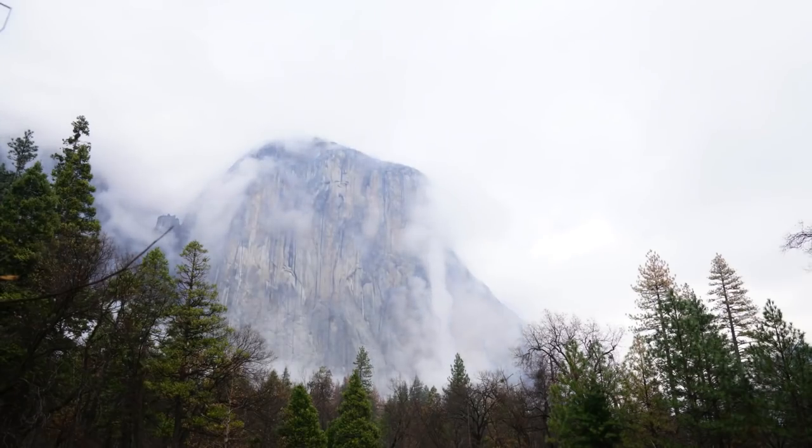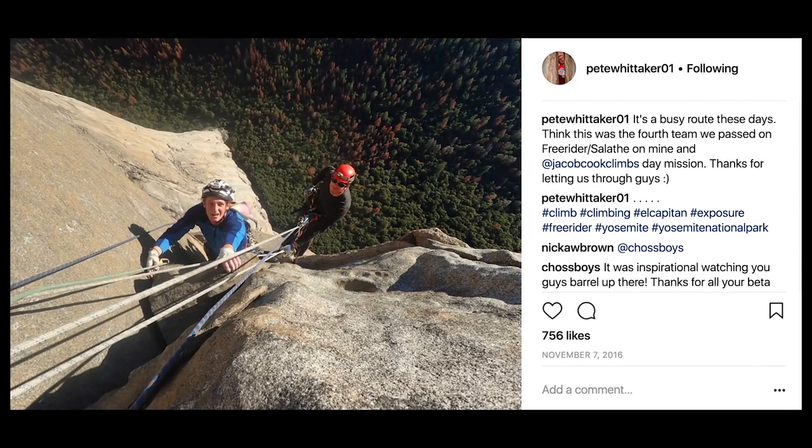I climbed for three hours of light and then all the way through the night in the dark. Climbing in the dark is a little bit strange — it's good and bad. It's good because you don't see the exposure, and you can't see the top of El Cap, so you're only focused on what you're doing at the time rather than being distracted thinking 'oh my god I've got to go all the way up there.' Then after twelve or thirteen hours it came light and I finished in the light, which is nice because it gives you a revitalized energy — even though you're really tired, you think 'thank god it's getting light' and the top looks significantly closer than when it went dark.